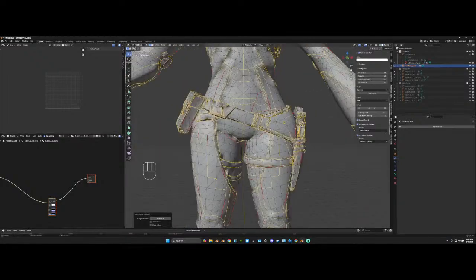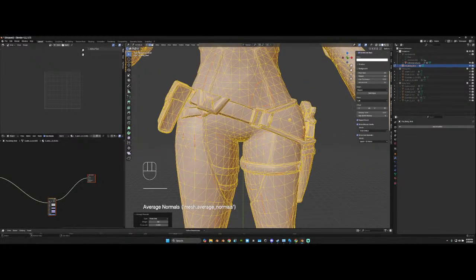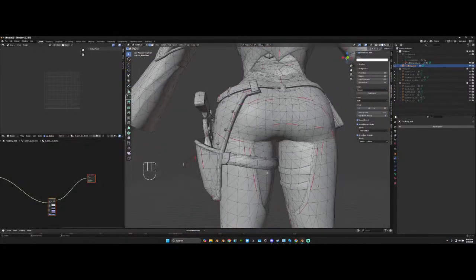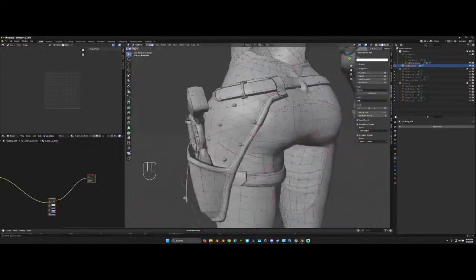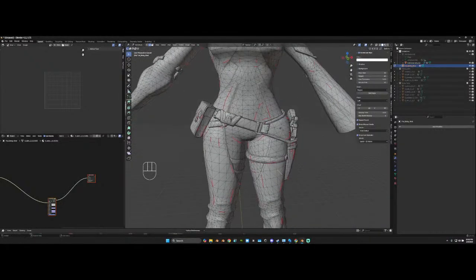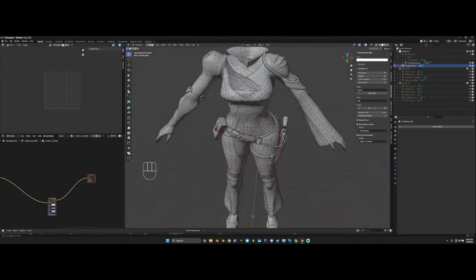You can fix that for the most part by just hitting A and then Alt N and then averaging by face area, and that would usually do a pretty good job of cleaning up all of those normals. If you have a bunch of blue lines all over the place, those are usually going to be like sharp edges, and they may or may not look right. I usually get rid of most sharp edges.